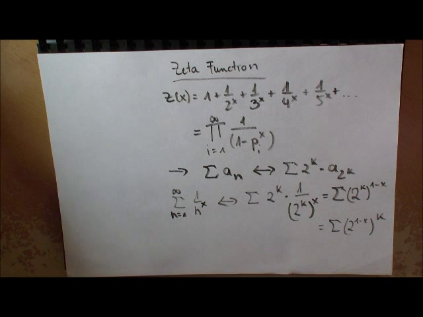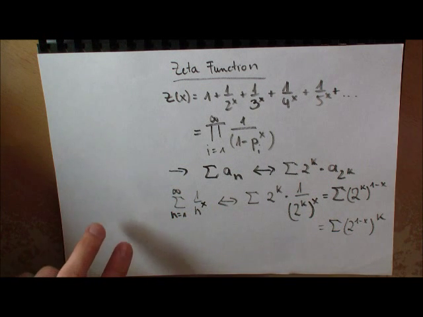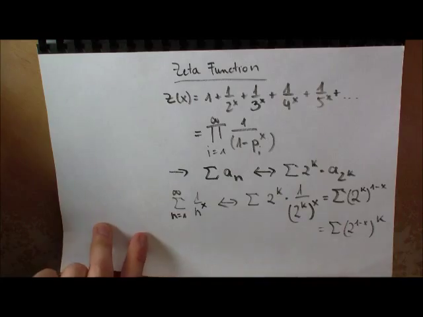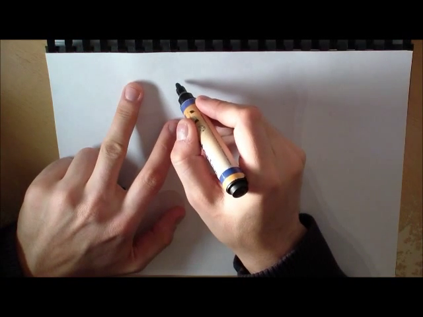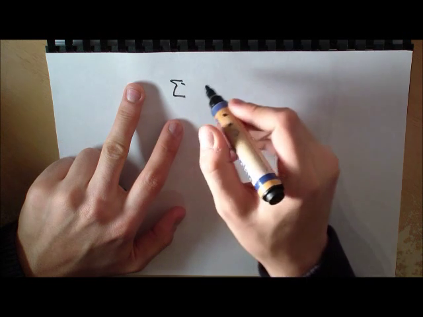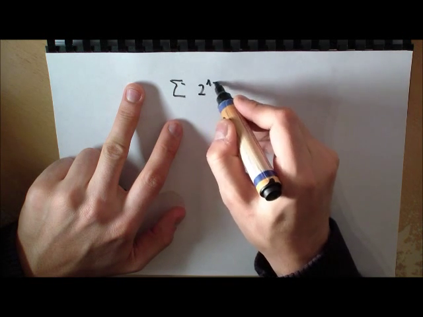And now what we have written here is a geometric series. I'll just write this down on a new paper. We have found out that this sum is very important for us: it's sum of 2 to the 1 minus x to the k.